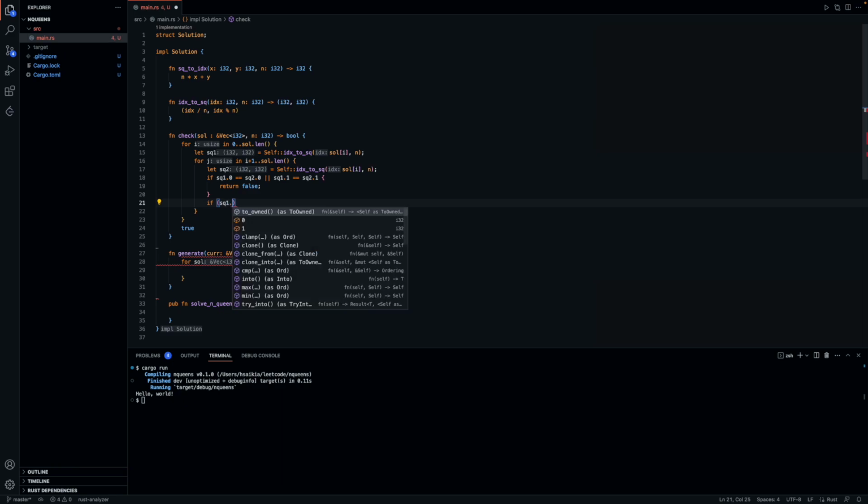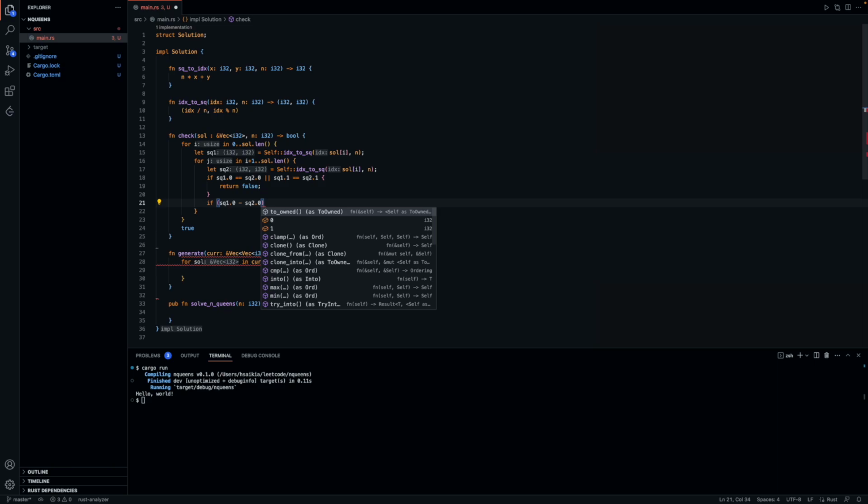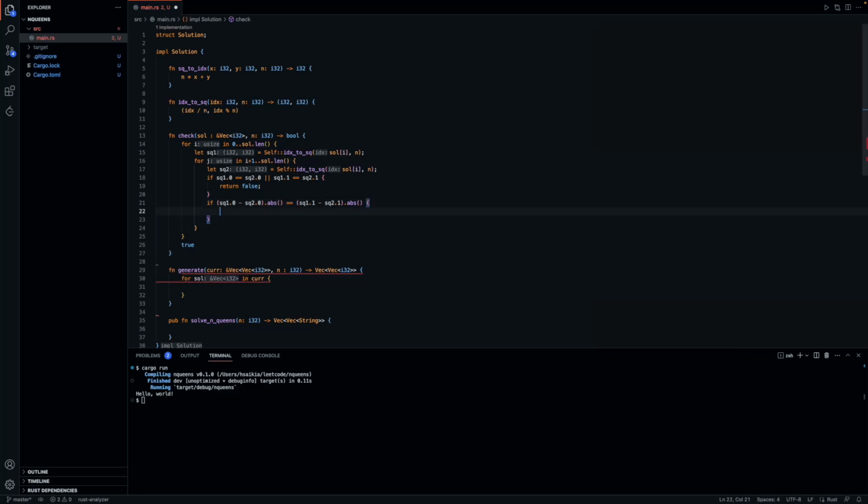So if square 1 dot 0, that's the difference in the ranks, and we have to take the absolute value of this, is equal, let's copy this, to the absolute value difference in the files, then these squares also lie diagonally. So this function now will return true if the solution has a valid configuration of queens, otherwise it'll return false.